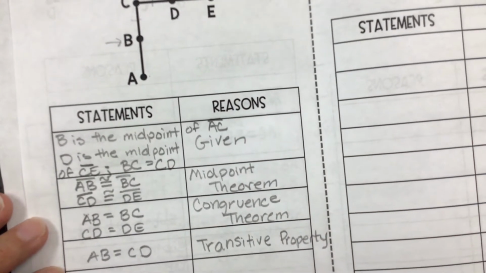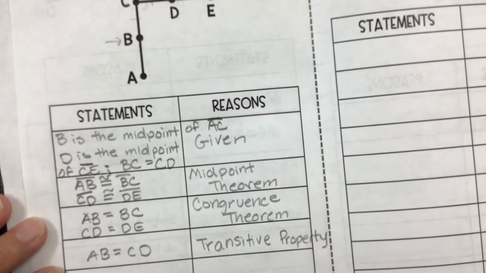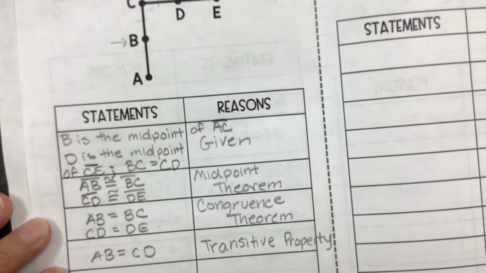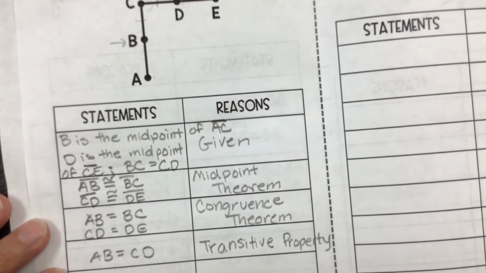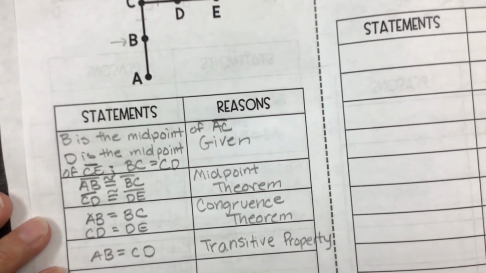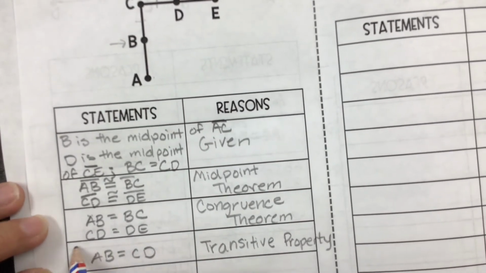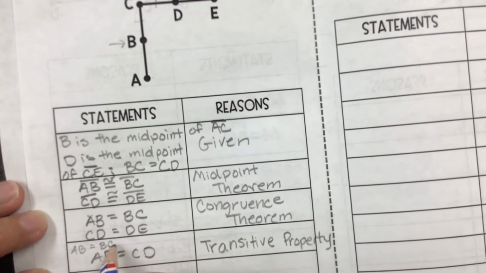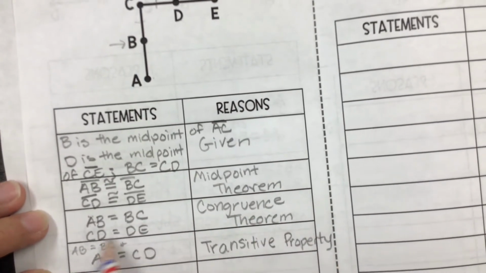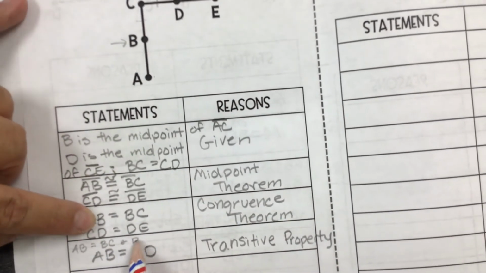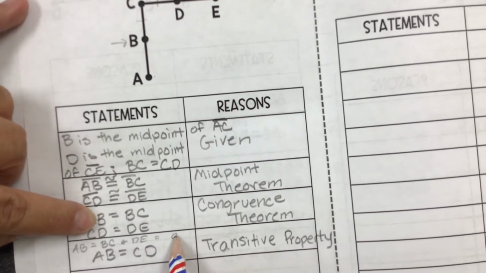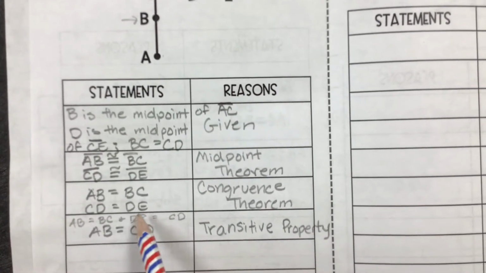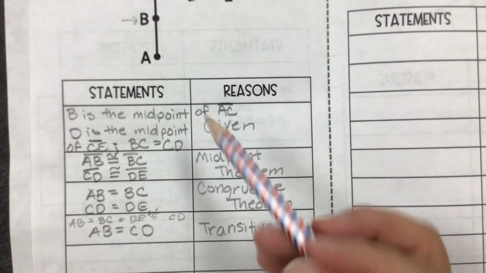Okay, so what the transitive property did was eliminate one of those options. So let's take a look. Let me write it really small right here. I have AB is equal to BC, and I also had this statement right here. Let me rewrite it this way: DE is equal to CD. So they're saying that we use the transitive property, but I didn't use this one. I said that this is BC. Why can I do that?